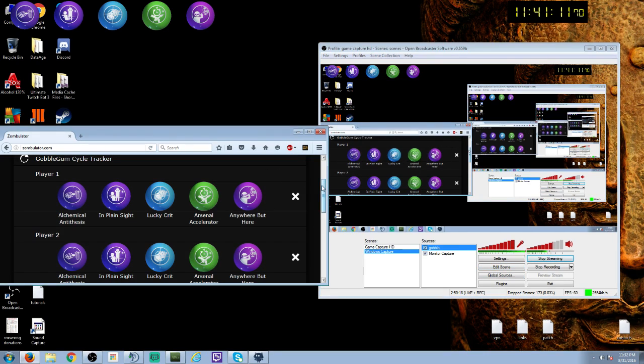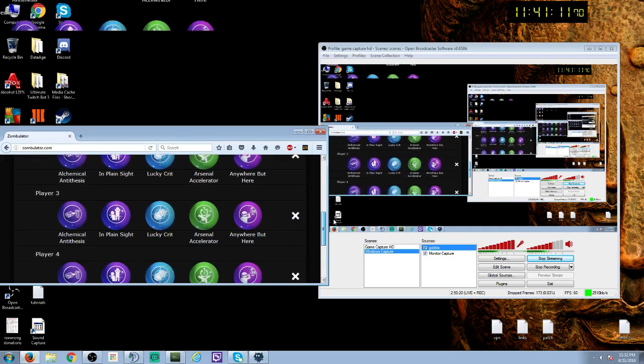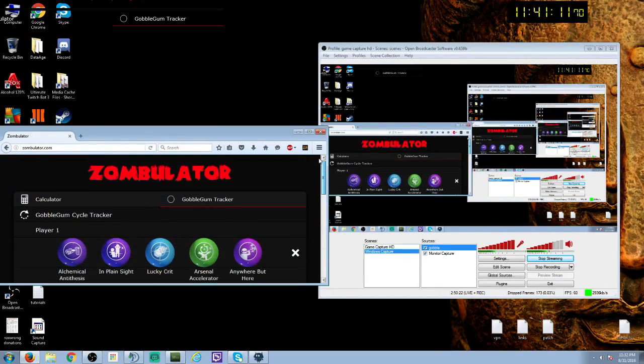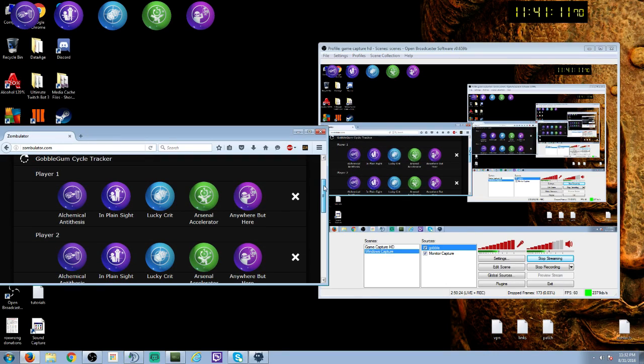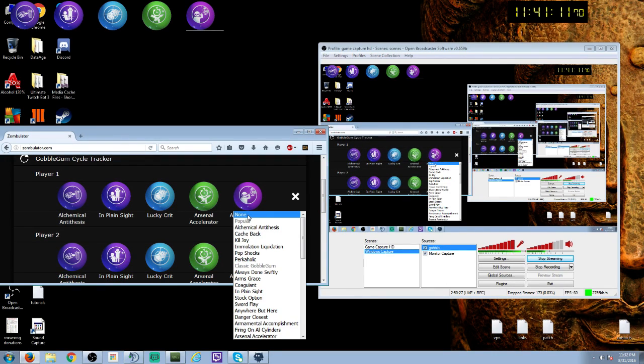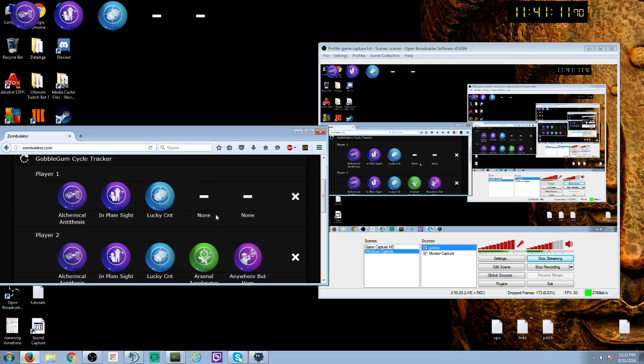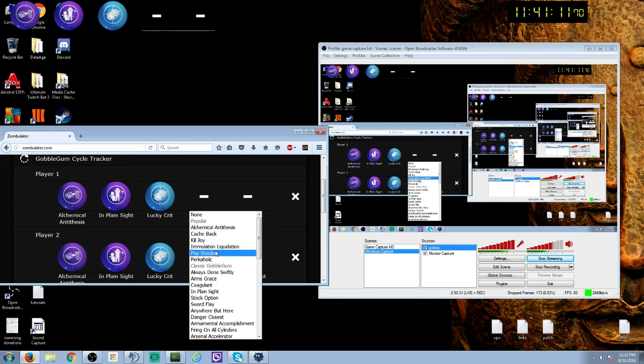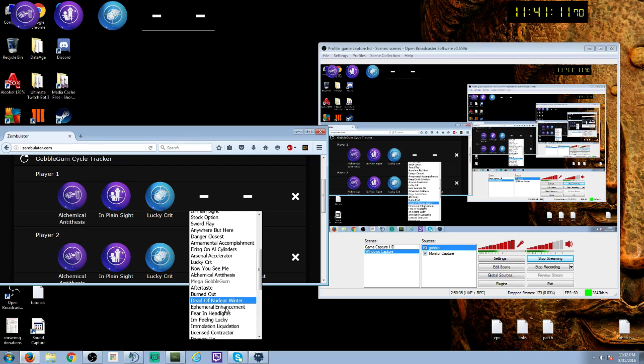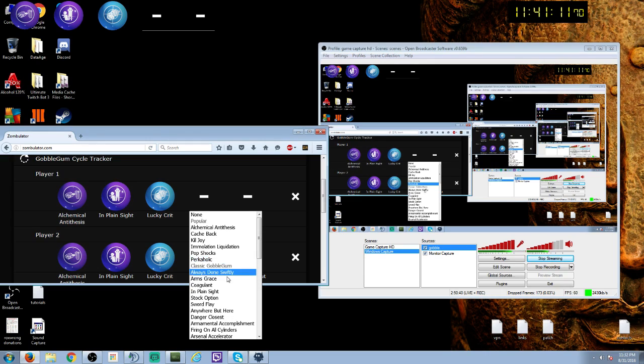And finally, the application. As you use the Gobblegum, you just scroll down to the next line. Simple as that. And then let's say you uncheck it. There you go. I start unchecking them. There you go. That is how to show your Gobblegums on screen. Highly recommend you all do it. Going for high rounds, it kind of gives the game a sense of progress, knowing where you're at on your Gobblegums and stuff.